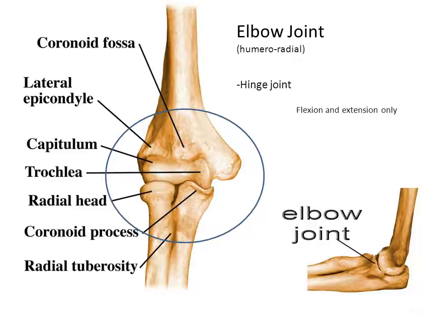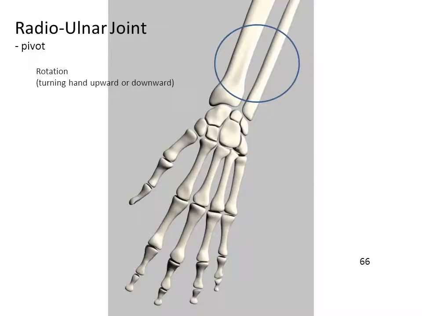Here you can see a picture of the lower arm. This is called the radio-ulnar joint because it's between the radius and the ulna, those two bones in the lower arm. These are actually three joints that work together as one functional unit. Most of the movement comes from the distal or far end of the joint where the radius actually rotates around the ulna. The upper portion of the joint, which is called the proximal or middle radio-ulnar joint, allows very little movement. But the further you go down the arm, the more rotation you actually have between the radius and the ulna.